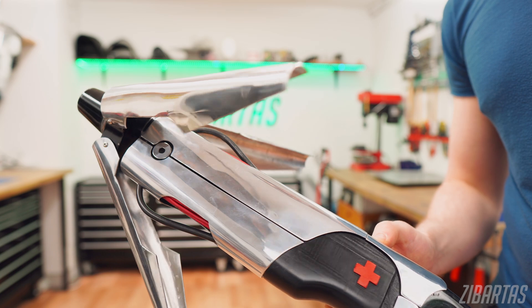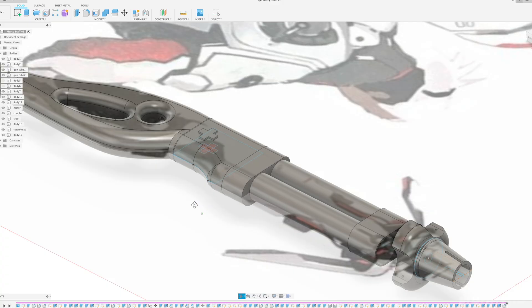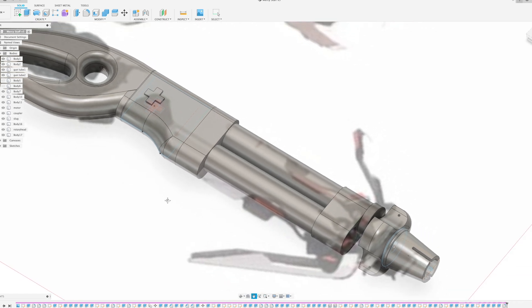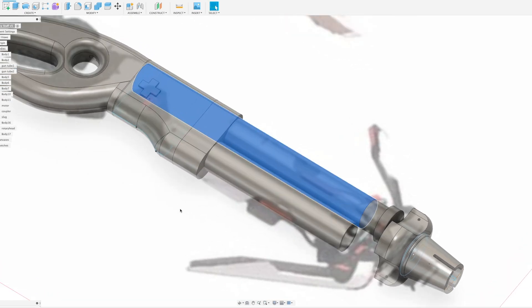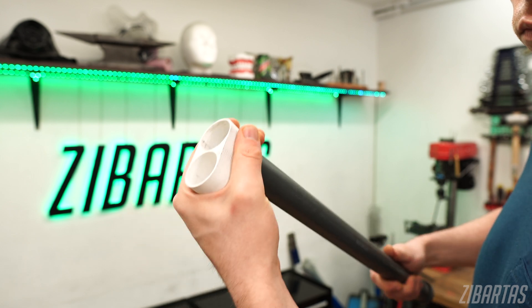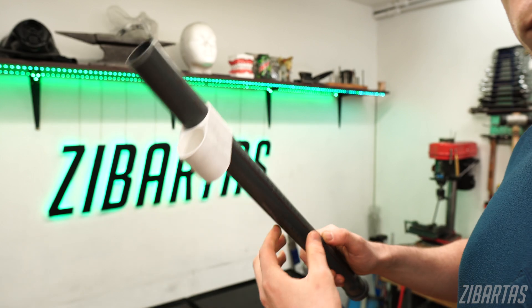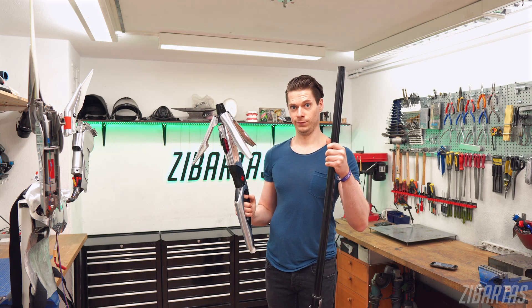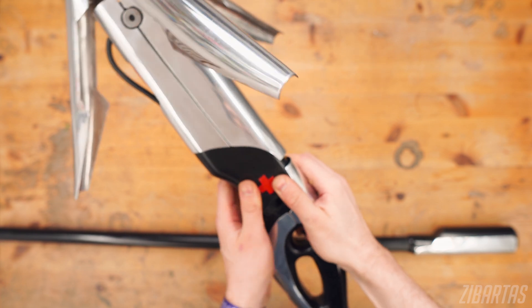The metal body panels are glued on so I can't really disassemble them, but hopefully you can see how this thing is put together. Most of the components are self-explanatory — they're hollow, so the PVC tube can just slide in and out for easy disassembly. I did glue some pieces, but for the most part the components are held together by friction alone, including the motor. So let's take a closer look; I'll begin with taking it apart.